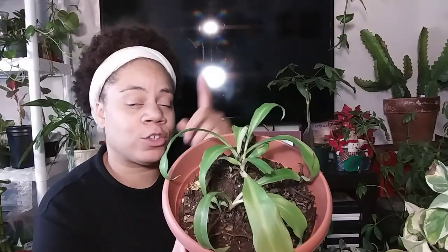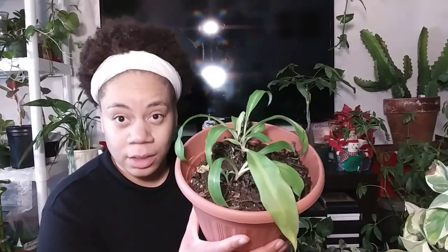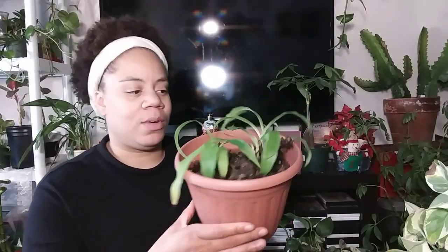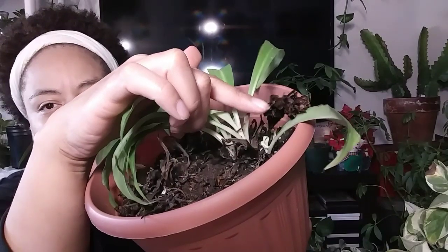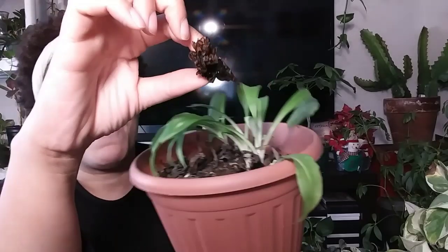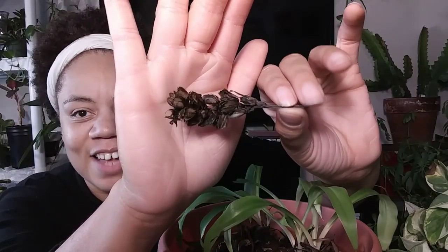I had it full. It was actually in one of my hauls. I will find that video and link it up there, and you'll see what the plant looked like when I first got it. Now, the second thing that makes this plant unique is this, you guys. I didn't know it then, but if you look right here, my baby, did it come off? Oh, finally came off. My baby actually flowered and somehow gave me seeds.